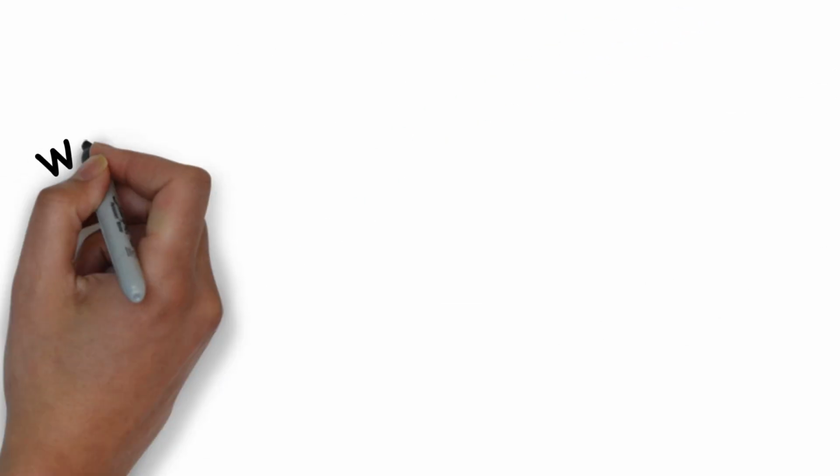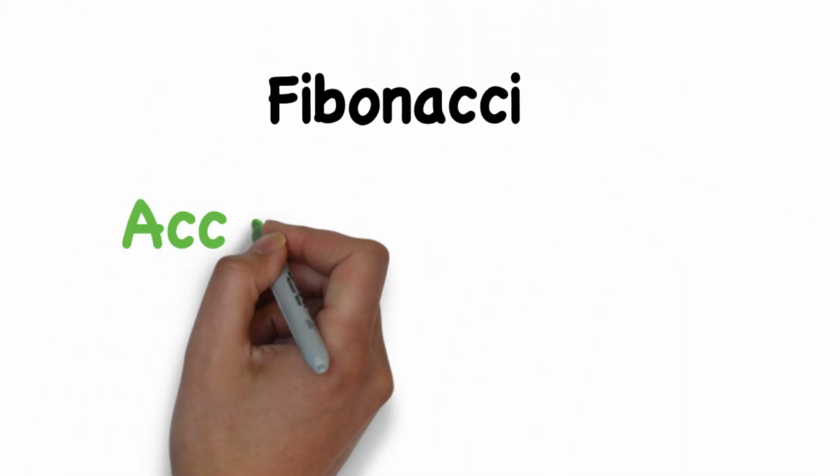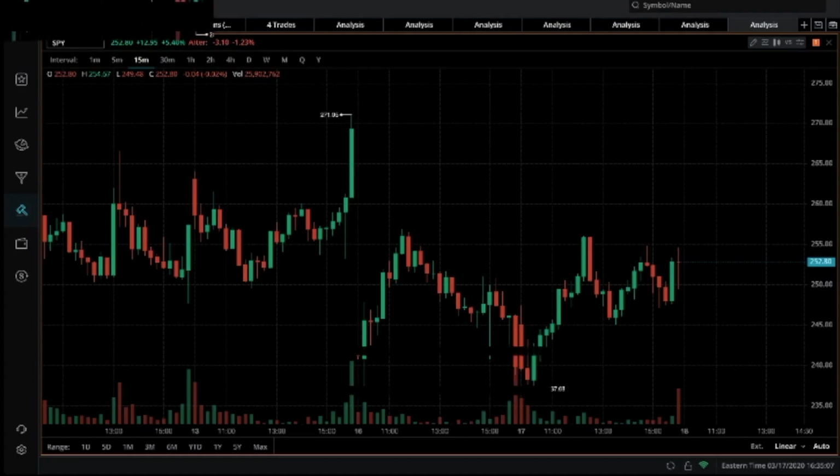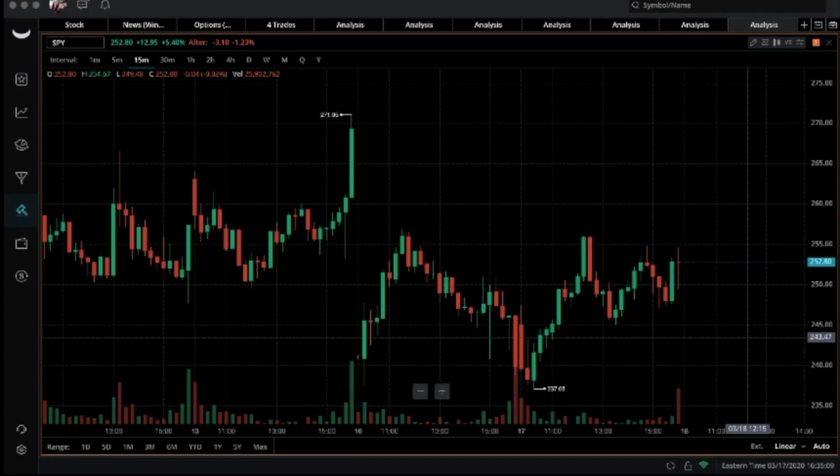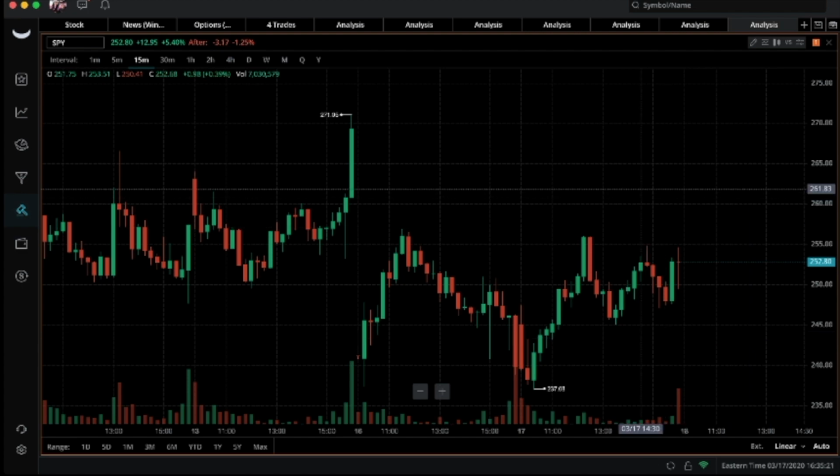There are three primary ways to plot supports: reversal, Fibonacci, and my favorite, accumulated volume. Let's get into it. So instead of wasting time with doodles, I figured we'd just get right into charting. So the first method is the reversal method. When you're doing reversal supports and resistances, you're literally just looking at where the market has reversed momentum.